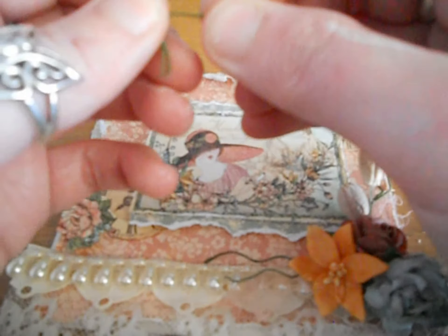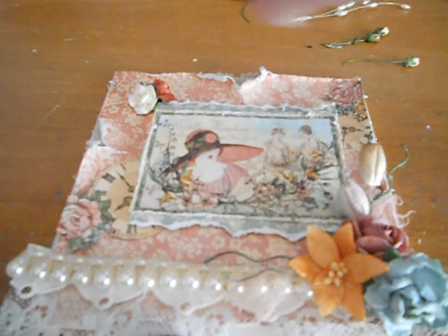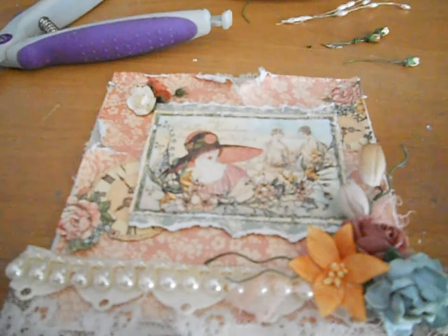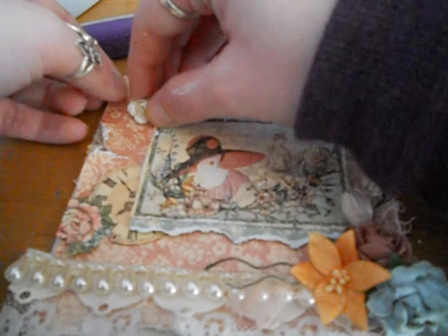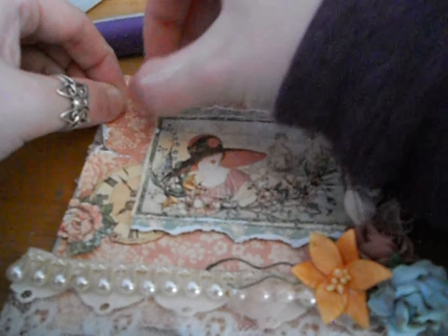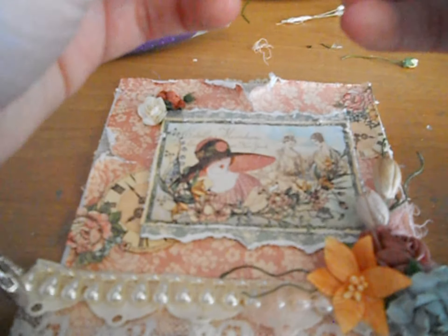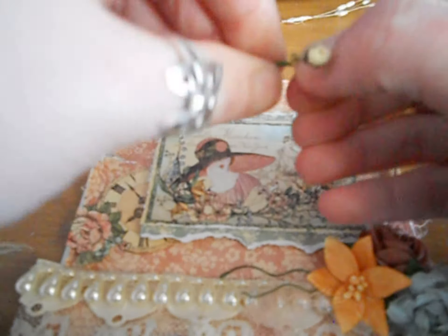I've got buds here. I'm going to take two different colors — I think the brown might look a bit better, so I'll shorten that and add it in either side. I wonder if some cheesecloth up there would look any good. Yeah, I might just poke that under. With cheesecloth you are going to have to fiddle a little bit until you get it the way you like. I have ruined tons of pieces of cheesecloth — well, medical gauze — trying to make it lovely for my cards.